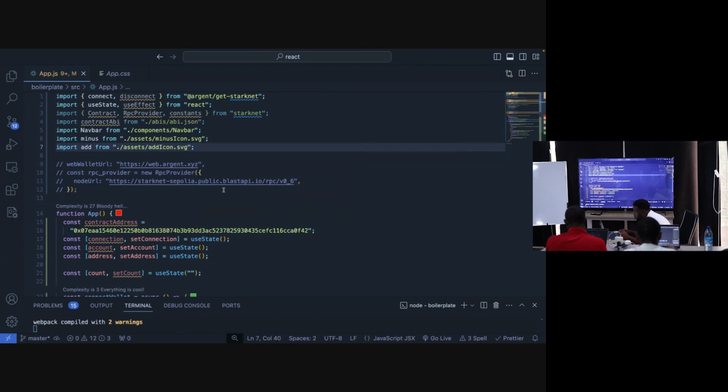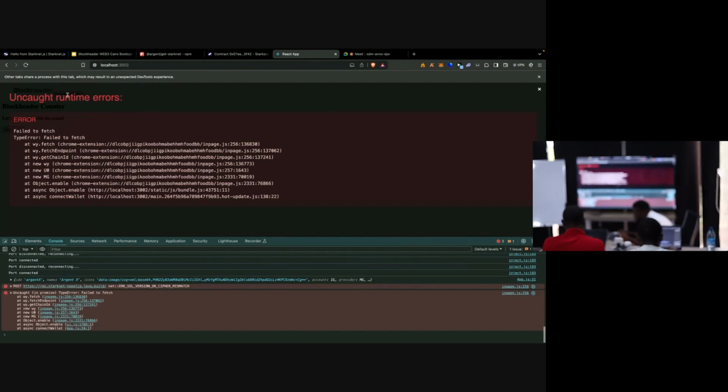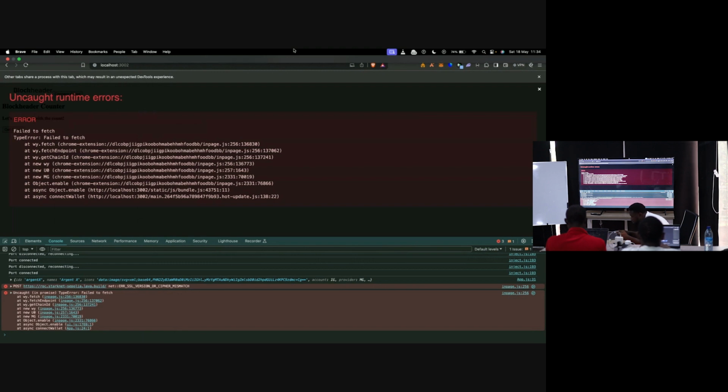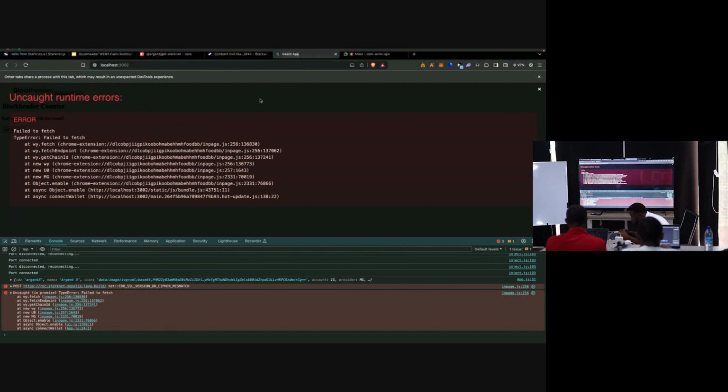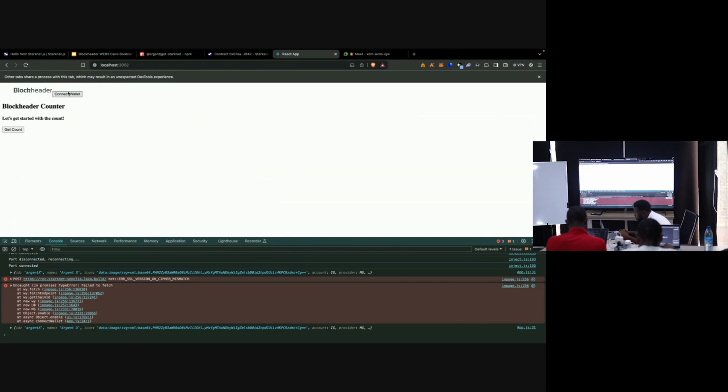Okay, so now if you click on connect wallet, you see, we're having an error. Failed to fetch. So it's probably a network issue.